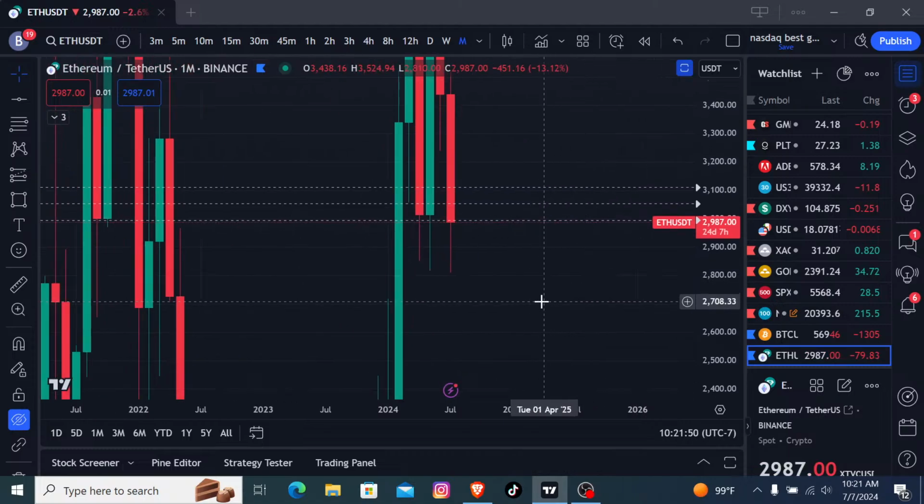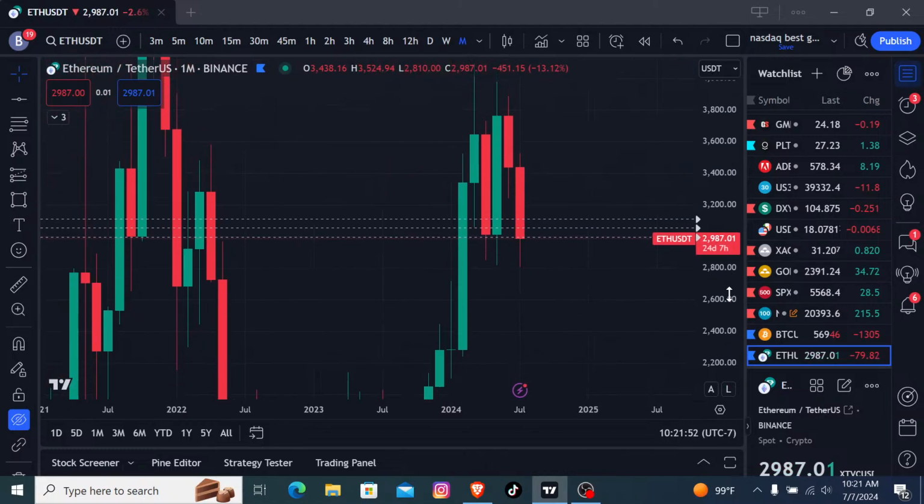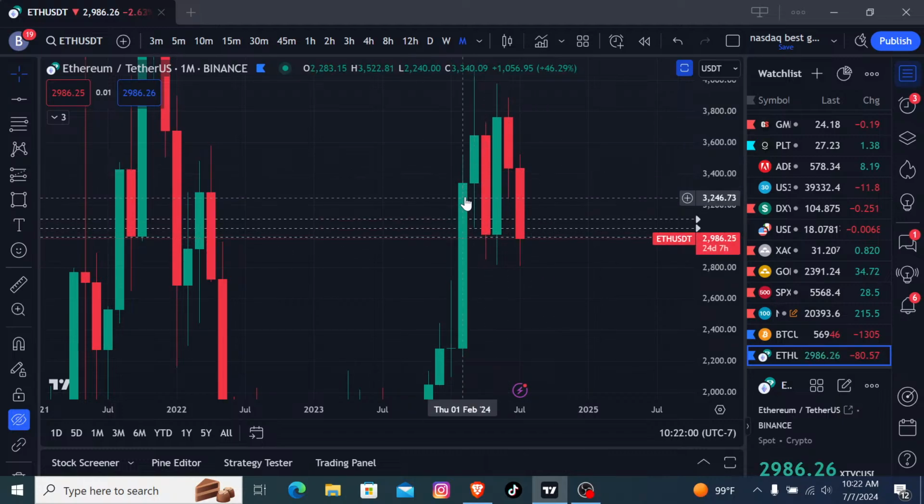So, update with Ethereum. Monthly candle. We've been holding this area for the last 1, 2, 3, 4, 5, 6 if you want to count this one, 6 months up in here. On top of that, holding this support, this price right here is very important. It needs to create support.